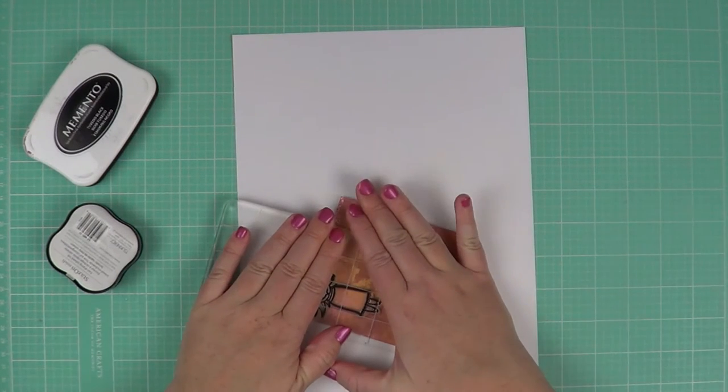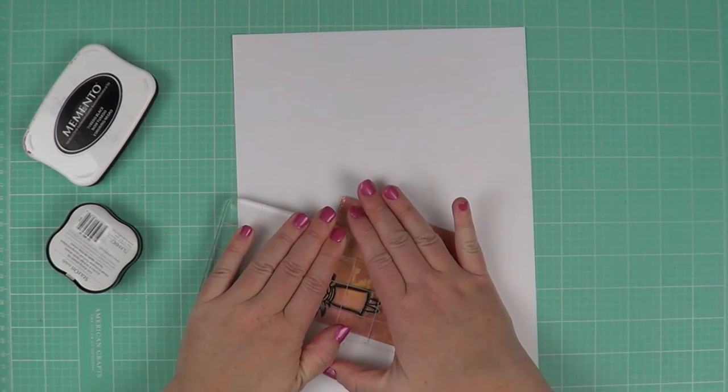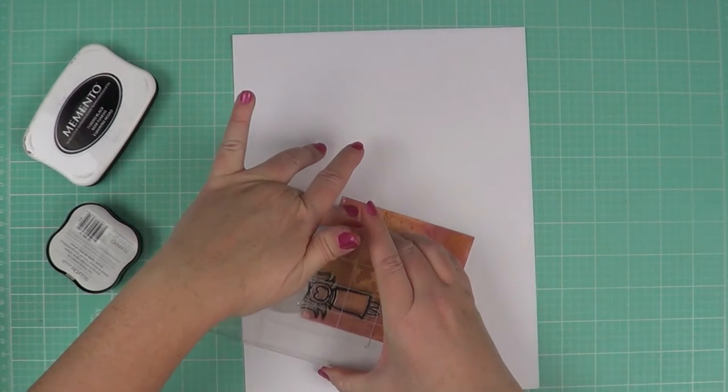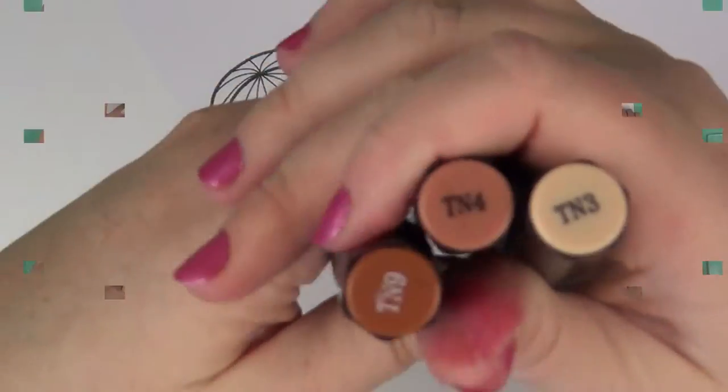All right, what I've done is I have inked up my stamp with a little bit of Stays-On ink, and all I'm going to do is try and center the dress in an area where I like what the background looks like, because that's all I'm going to be cutting out is this dress.